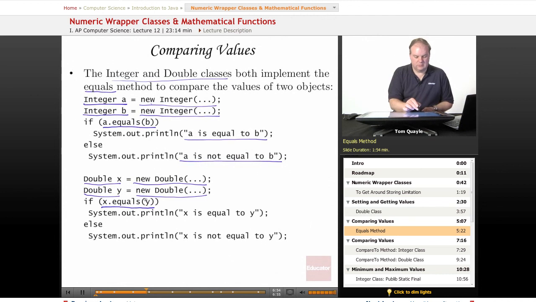And this would evaluate the internal numeric value of x and compare it to the internal numeric value of y. If they're equal, this returns true, and I would print this statement. If they are not equal to one another, then this returns false, and the else part would execute.